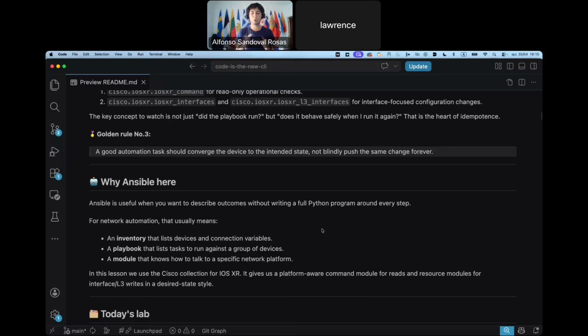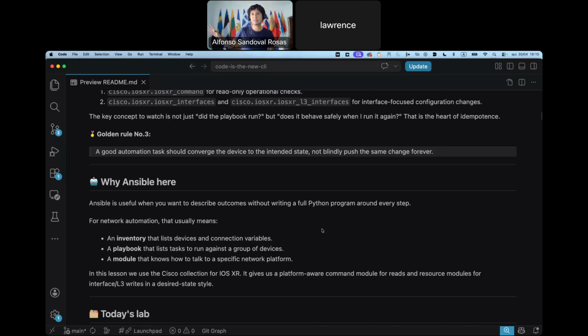And then the core essence here is our playbooks. Playbooks are basically these lists of tasks that we are going to let Ansible do so that we can achieve this intended state in our different devices.